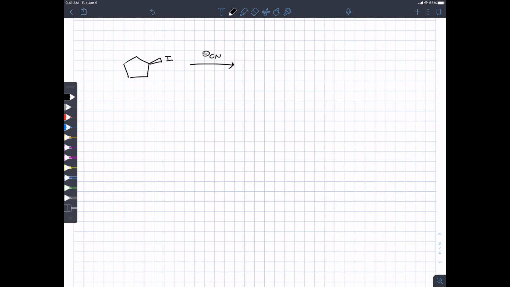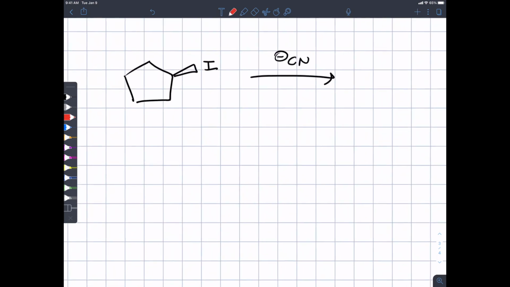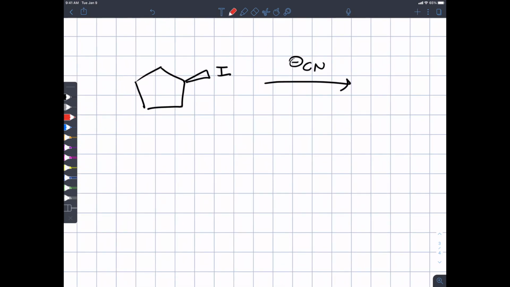And I always start by considering the alkyl halide and what the substitution pattern is. It's going to be useful for us eventually to talk about carbons. I've noticed that in lecture I've been saying a lot, the carbon that has the leaving group, and that's a lot of words. So we're going to call the carbon that has the leaving group the alpha carbon. We're going to define that here: alpha carbon equals the carbon that has the leaving group.